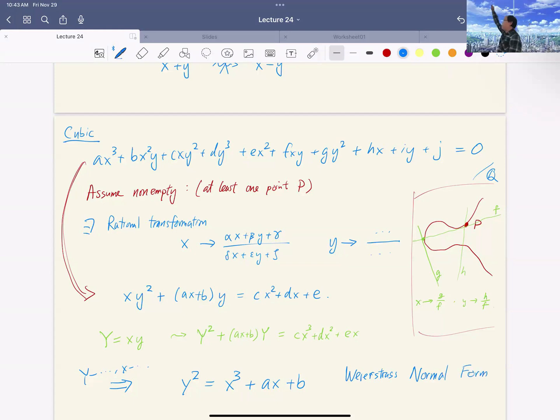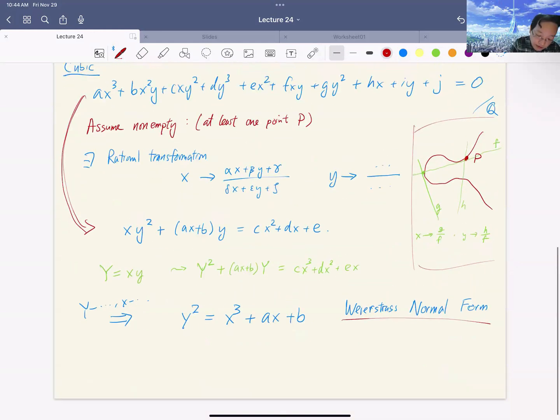Right. So the whole discussion is saying that given an arbitrary cubic, like above, you can do a very simple transformation and turn this equation into this canonical form, which is called the Weierstrass normal form. And so the study of anything in two variables on cubics will be equivalent to studying elliptic curves. That's why elliptic curves are so important, because it basically is the only family in the degree-three world that you need to study. Instead of quadratics, where you have hyperbola, parabola, ellipse, you have three classes. Here, you only have one single class.